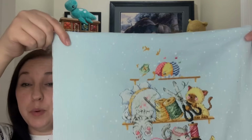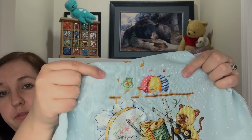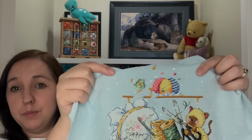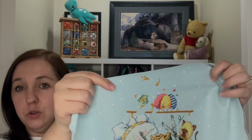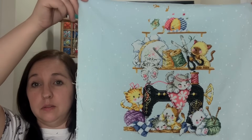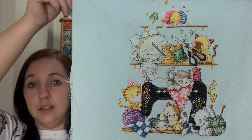Here, I'm hoping to finish both the cats, there's a cat on either side of this shelf, and I'm hoping to finish both of those before the Frogwarts retreat, so that all I have left is a little white cat on top. And that might also get finished during Frogwarts, but yeah, that's where I am.